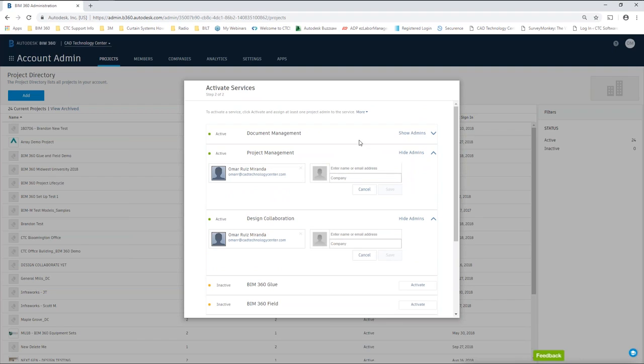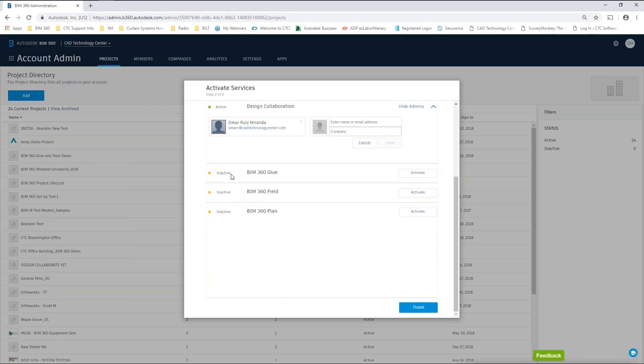We started with document management as the first one that we need to activate in order to get the other ones going. Now, here's a little tricky part, not tricky, but just to understand that when you go to activate, it's going to give you the option of going to the classic view of BIM 360 Glue or the model coordination module on the next generation. This is important because some people are probably still working on BIM 360 Glue, the classic view, and they want to continue having access to those features. And this is the time where you need to select one of them.